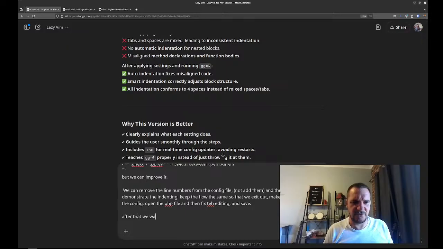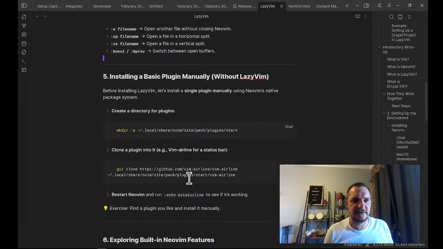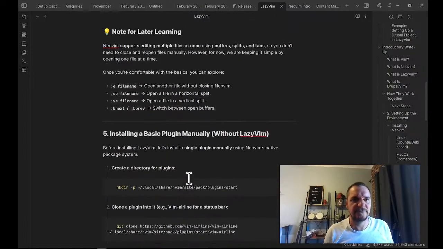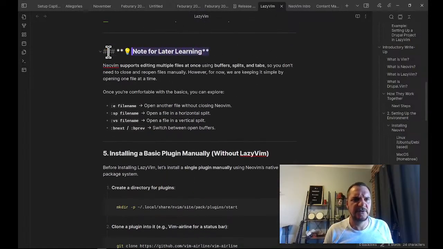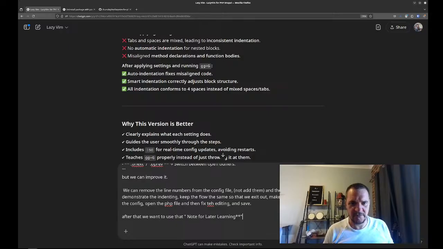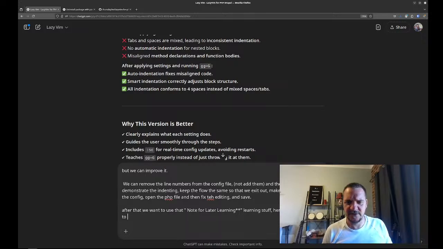After that, we want to use that for later learning stuff. Here is our chance to open the NeoVim config without exiting first.